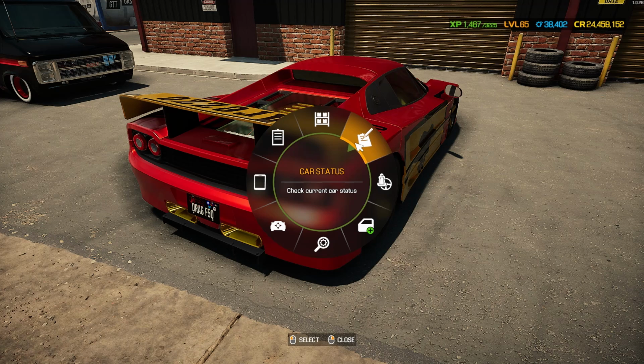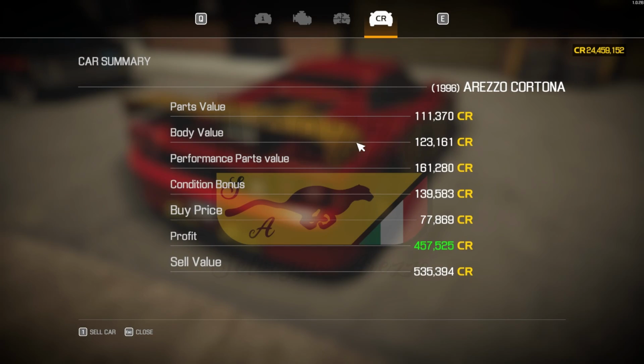Let's jump in. Let's have a look. Straight into the cash screen. There we go. 535,394 is the sale price. That's pretty good. Take away our 179,585. Leaves us with a profit of 355,809, but we've got more.